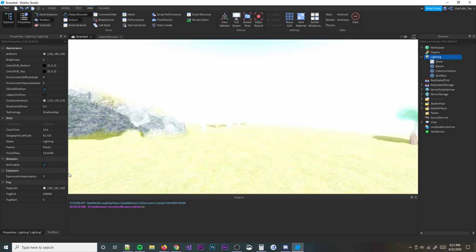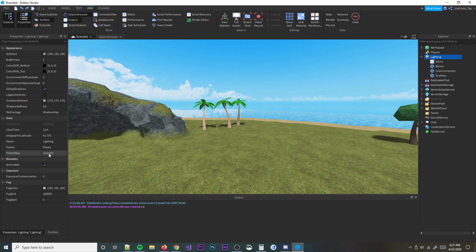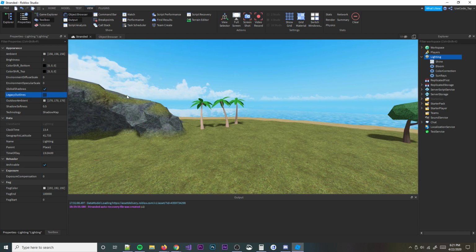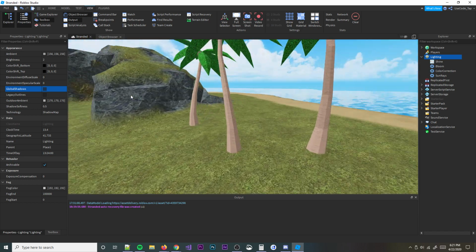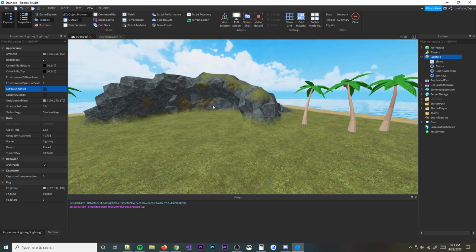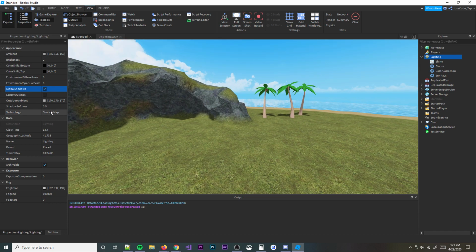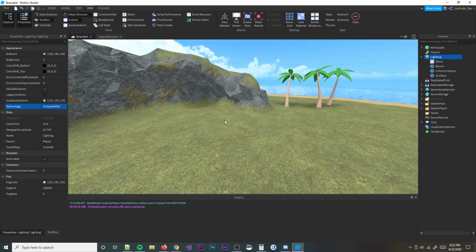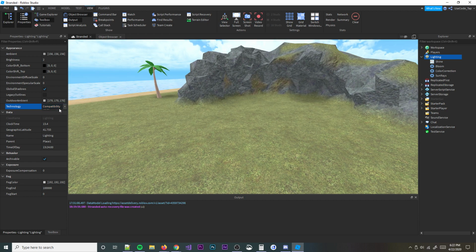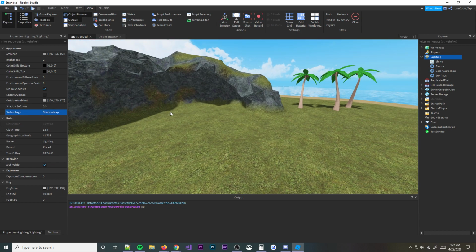But one more thing I want to show you is the legacy outlines and also shadows. You can turn off shadows pretty easily if you just hit global shadows and uncheck it. It obviously looks really weird like this, so I definitely recommend keeping it on. Also, by default, I'm pretty sure a baseplate starts off as compatibility like this, and in my opinion this does not look very good. So literally just change your lighting technology, the framework of the lighting, to shadow map, and it looks a lot better, right?